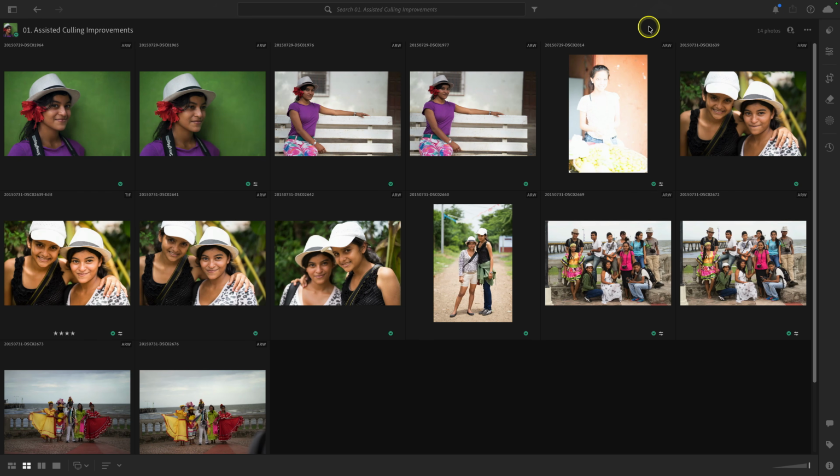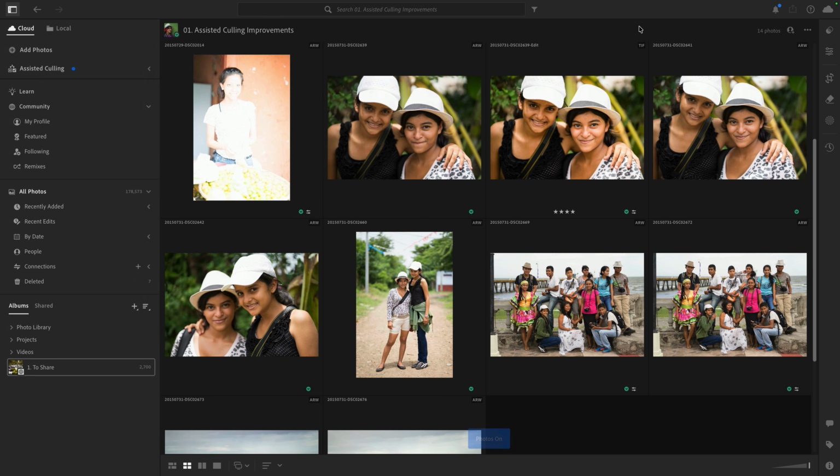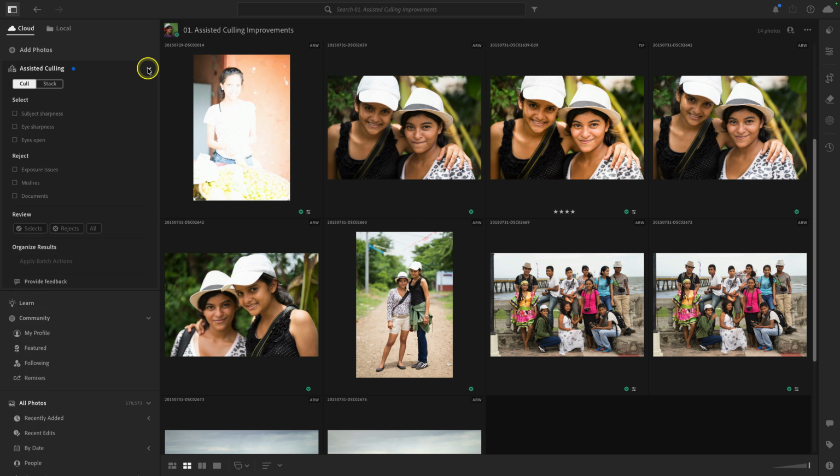But for this feature, one of the things that we heard is that people want better insights into each of the faces in the photo, especially if you have photos of more than one person. So I'm going to open up the photo drawer here and you can see this is assisted culling. This is where it lives in Lightroom. I'm going to expand this. And so now we are in the assisted culling mode. And so again, I'm not going to spend a lot of time explaining how assisted culling works because I've got a video that I'll share at the end of this one.